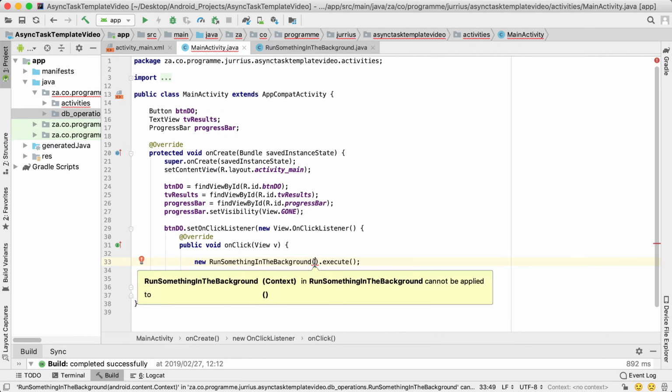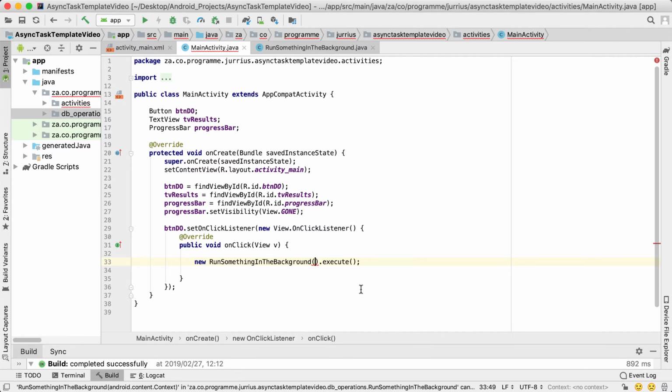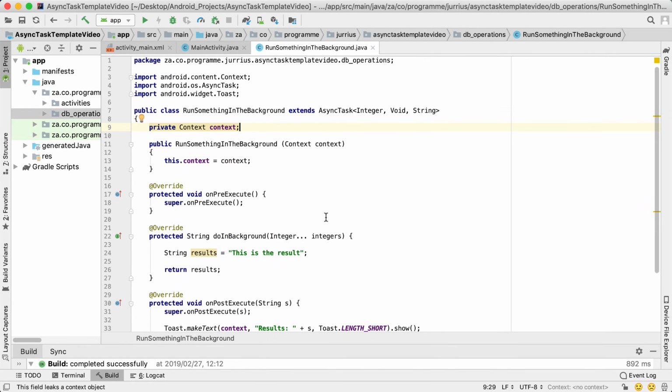So that's the constructor, and it needs the context. What I can pass in here is not the this keyword, because this refers to this on-click listener. So if I want to pass in the main activity as the context, you're going to say MainActivity.this. So now the main activity is the context that we're passing in. That context gets passed into this constructor, and we're setting that context to this context.